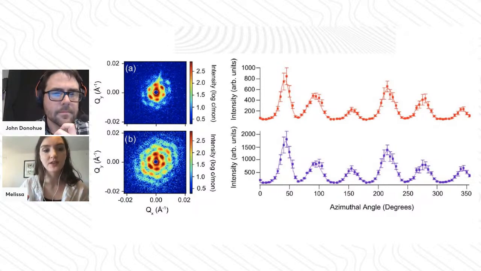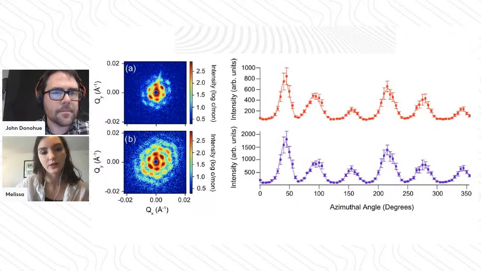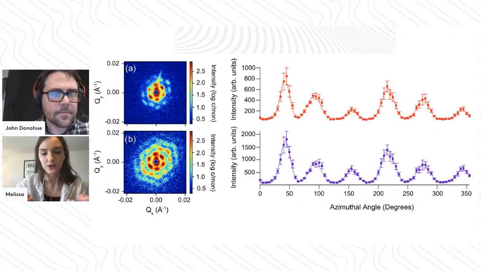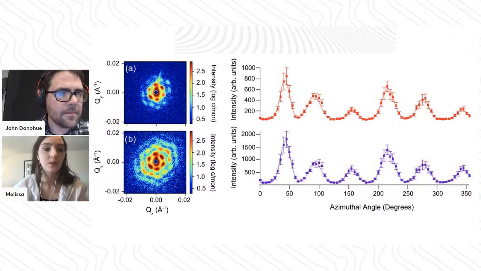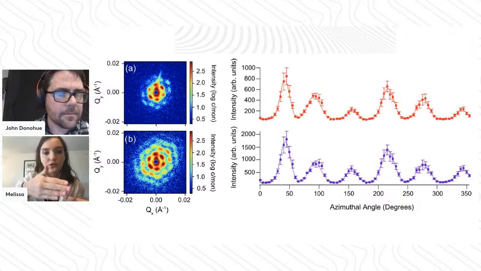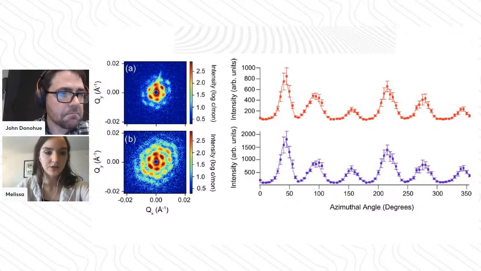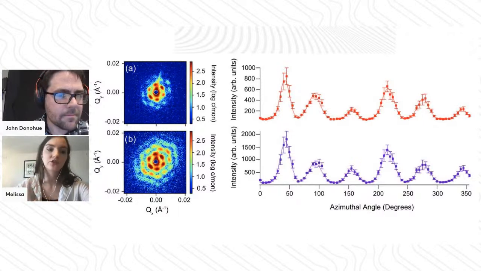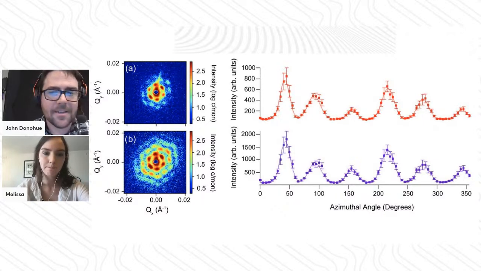It suggests that you actually have to change the number of skyrmions in order to reorient into the square lattice. It suggests you're starting with, let's say, 100 skyrmions and maybe you're going to 150 as they're separating and segmenting so that they can order into a square lattice. That is quite contradictory to the previously held belief that skyrmion number is conserved when you're transitioning between two different lattice forms.